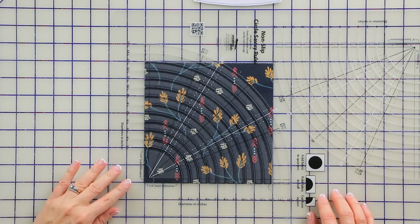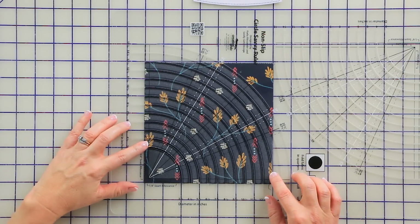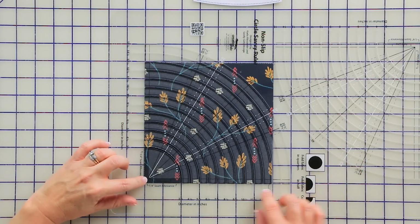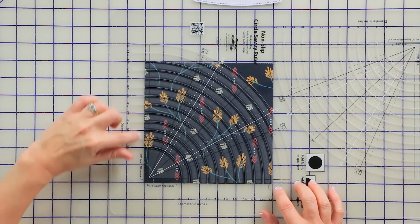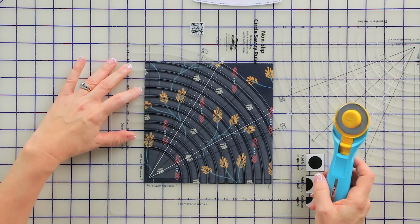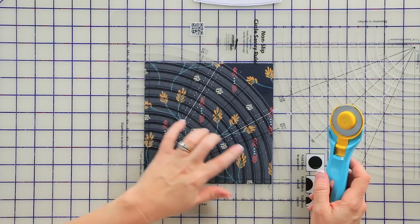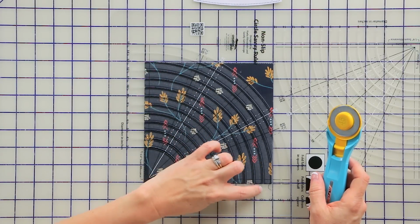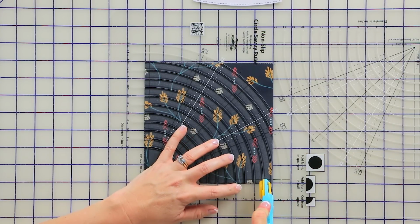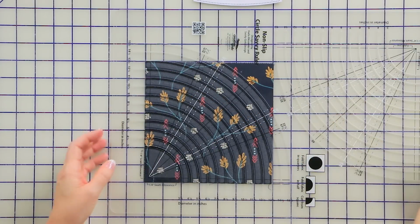Now we're going to cut the pie sections for our block. We are going to use our 7-inch square, and we're going to do exactly what we did before. We're going to line up the lines with the outer edges of our square, but this time we are going to cut using the 12.5 inch line. So all of the pie sections will be cut using the 12.5 inch slot. And we're just going to put the rotary cutter in and make a smooth cut like we did before.